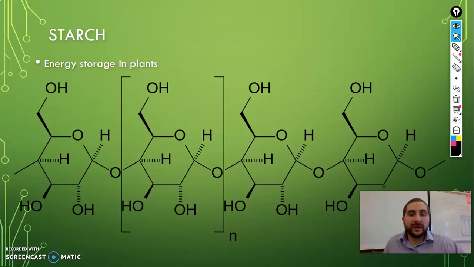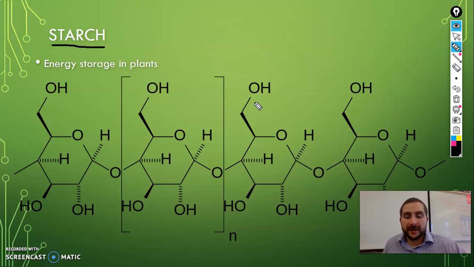So plants will have all these glucose molecules floating around. Each one of these rings is a separate glucose. If they don't need them, they combine them into a large molecule called starch that they can store in their cells, in little nodules throughout the plant. And when they run out of energy, if they don't have enough glucose available, they can break down these bonds, break starch apart, and get glucose back out, and therefore have energy to use.